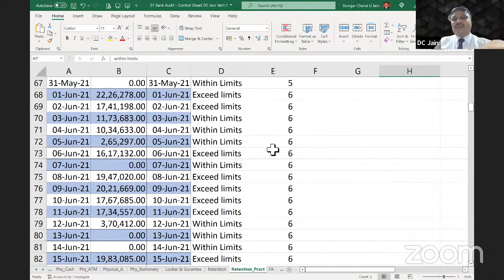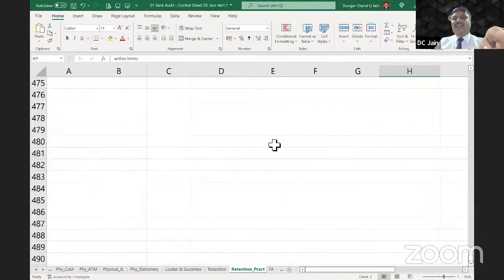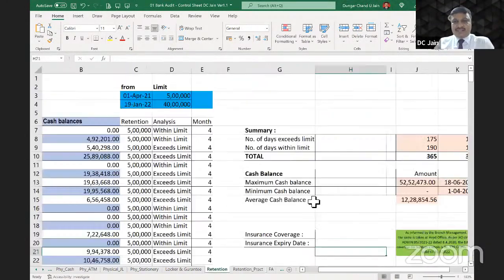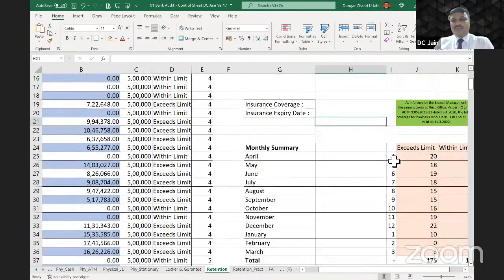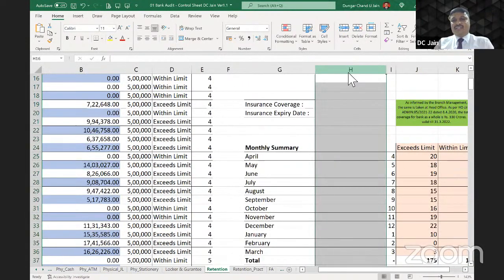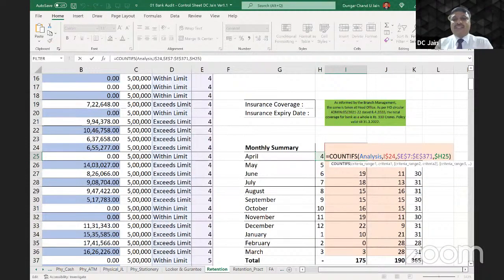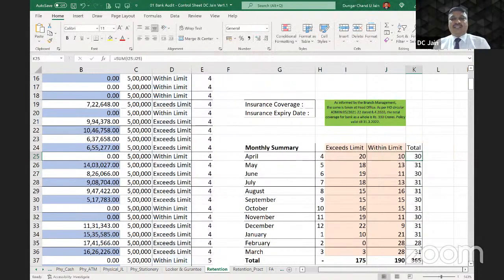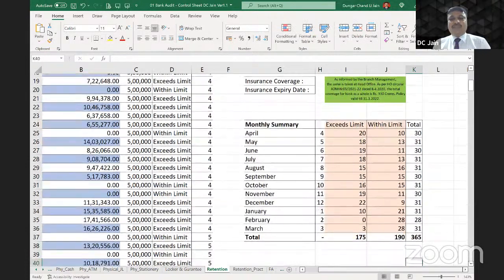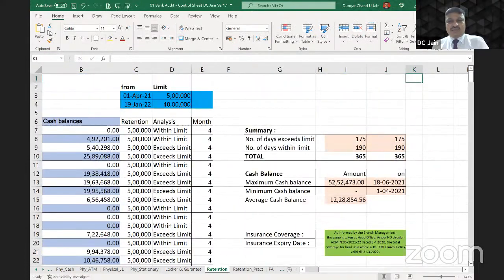So now here I got the months 4, 5, 6, 7, 8, 9, 12, and then I did the analysis here. I have given 4, 5, 6, 7, 8, 9, 12 and a counting formula, to see how many days have exceeded in this range. Then I give the total, which gives me the summary of how many days it has exceeded. This breakup is not needed for the analysis, but I just wanted to tell you that you can do it further where you want.